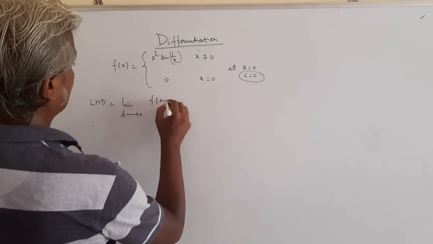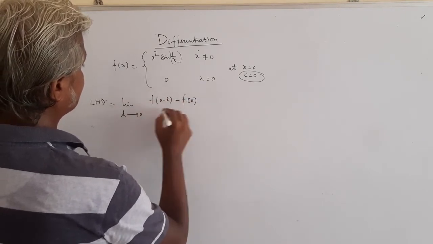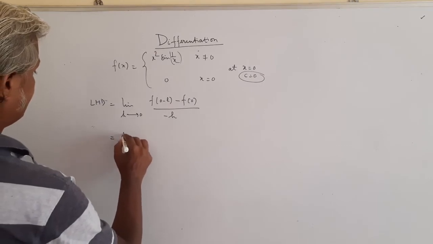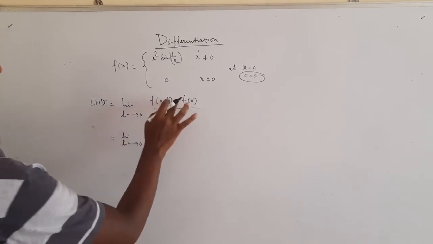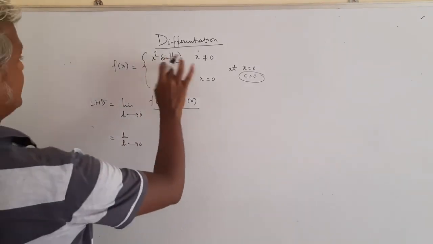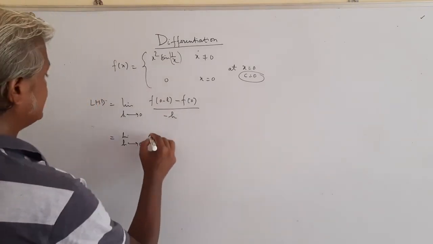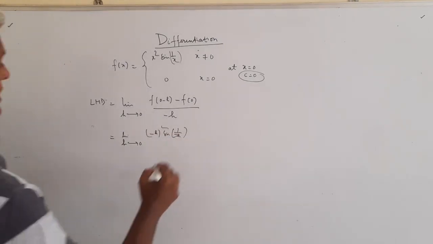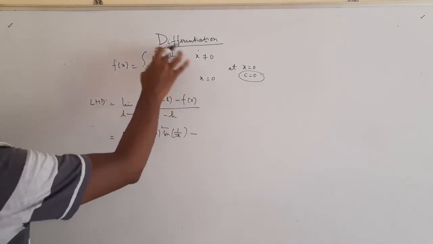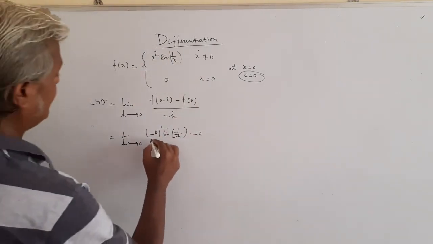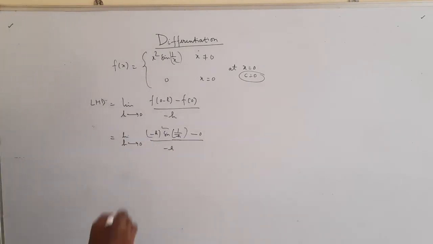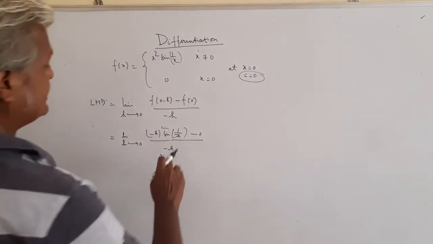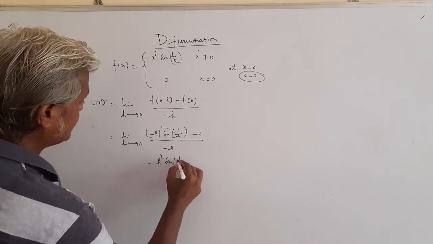This will become f(0 minus h) minus f(0) over minus h. I hope you remember. So now here I write limit h tends to 0. Now if you see, this 0 minus h is nothing but minus h. So in this function, if I place minus h, I'll get f of minus h, that is minus h square sine 1 over minus h, and minus 0. If you put x as 0 here, then everything becomes 0, that is the value of f(0), over minus h. Now minus h square is just h square, so h square sine, and you know that sine of minus theta is minus sine theta, so this will become minus, and this is 1 over h.